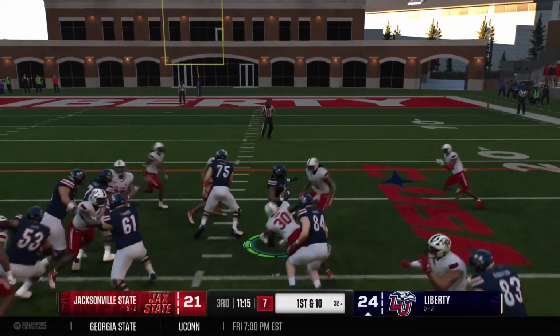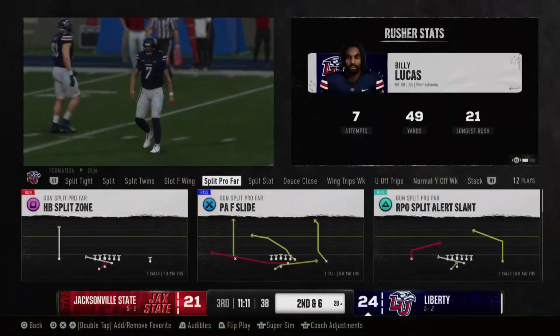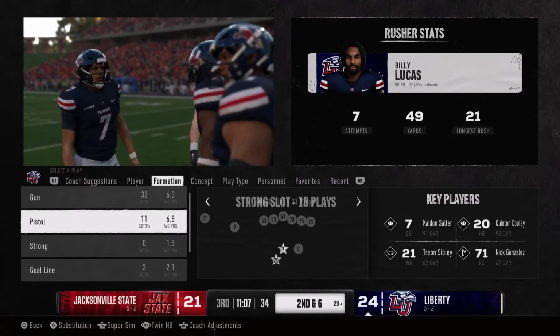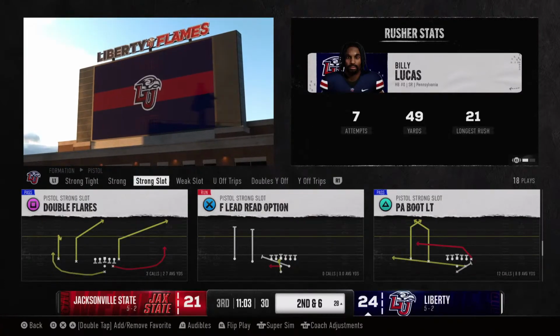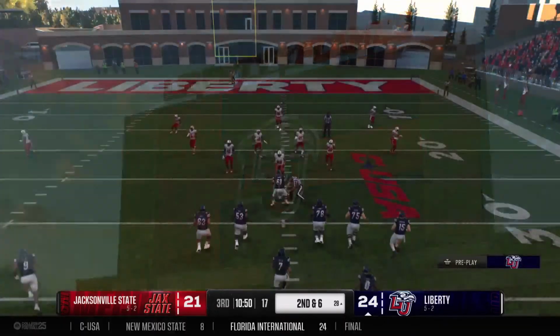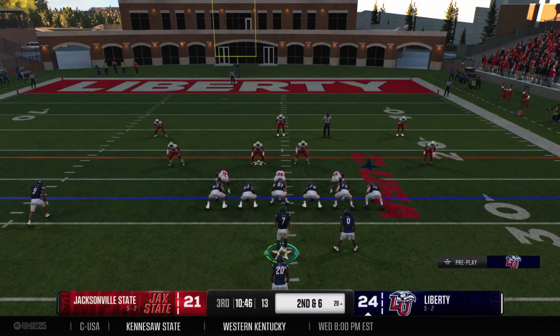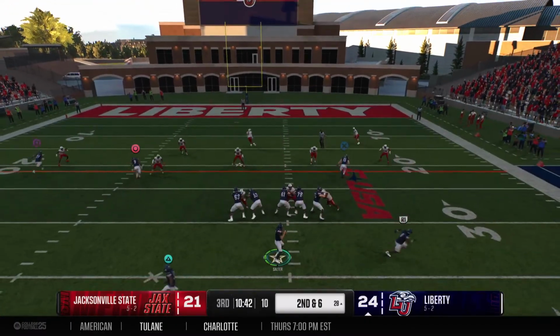They'll run it from the gun. You'll take 4 yards on first down every time, 2nd and 6. When you're a defense, it is stop the run first. That is your first responsibility. It makes the whole game easy. And right now, they got it going on the ground. The defense is going to have to change something up. These little tiny dink and dunk, dink and dunk. You keep doing this, they'll go all the way down the field on you, so you might want to get a little bit more aggressive.